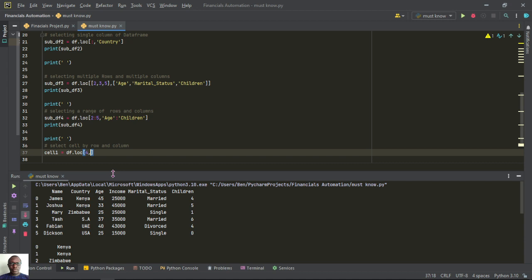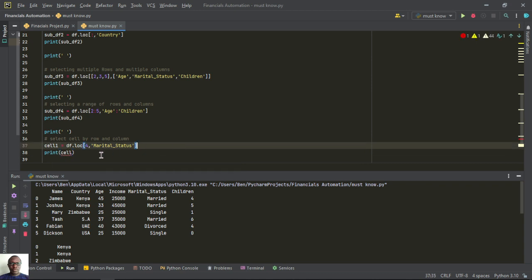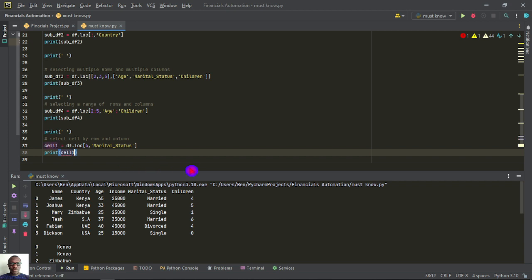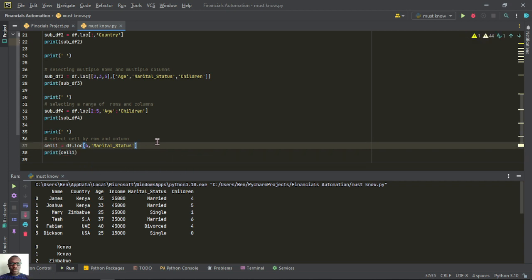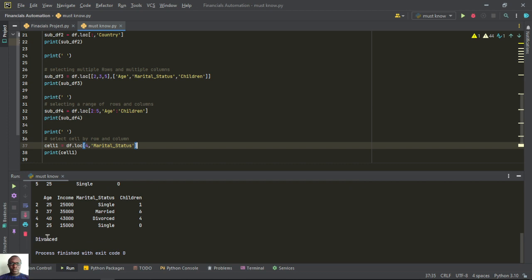So we'll write marital_status, then we'll print cell1. So let's run this code again and see if we've taken that divorced cell. You can see now we printed the divorced cell.